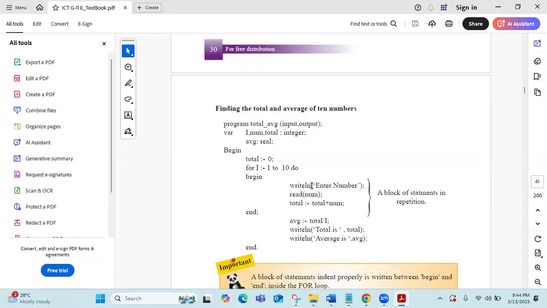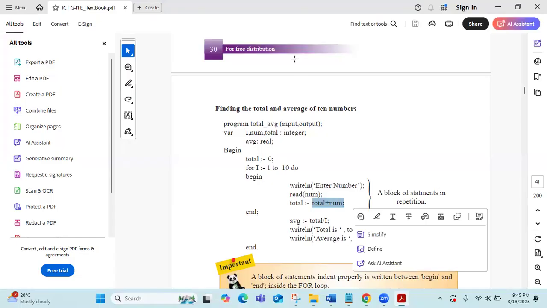Here we are going to enter some 10 numbers. This loop is going to work from 1 to 10. In the earlier question it automatically added 1, 2, 3, 4, but here the input is going to be added. Whatever the input will be, it is added to the total.